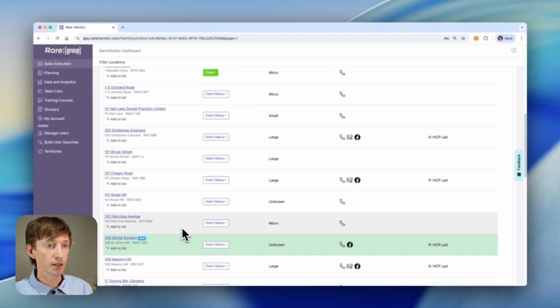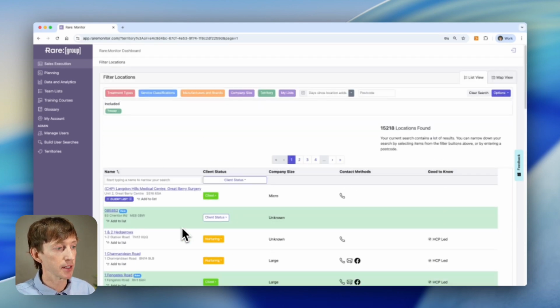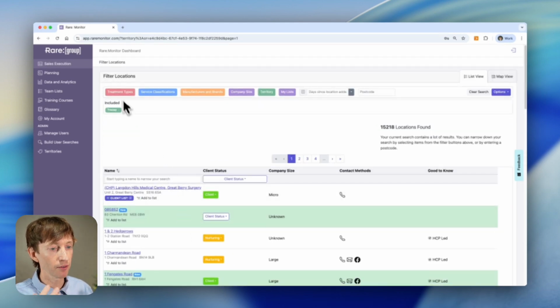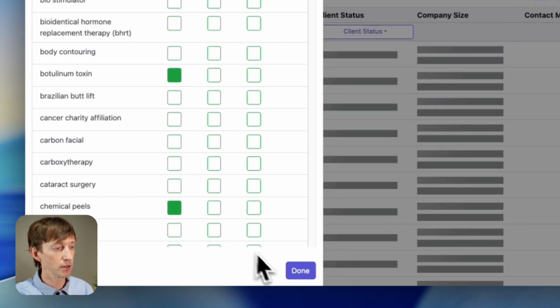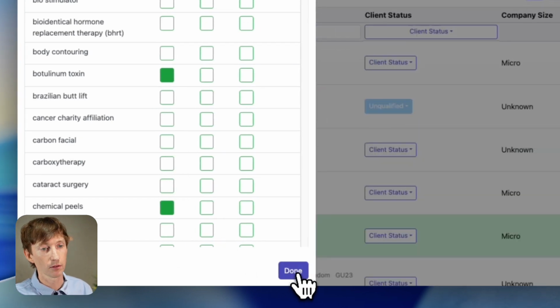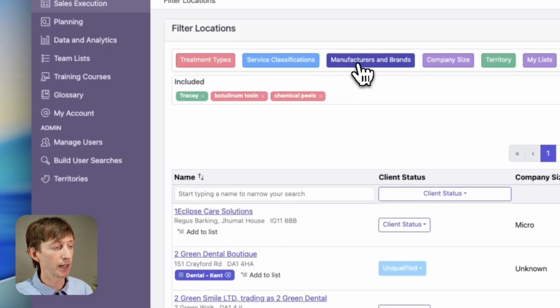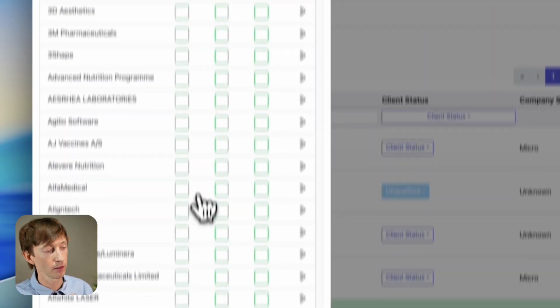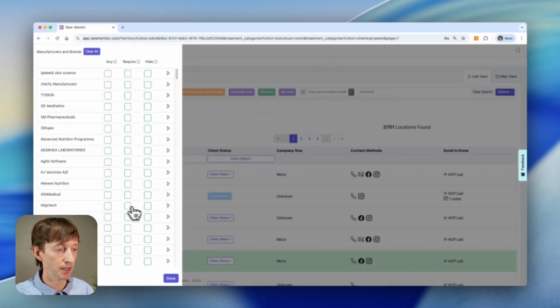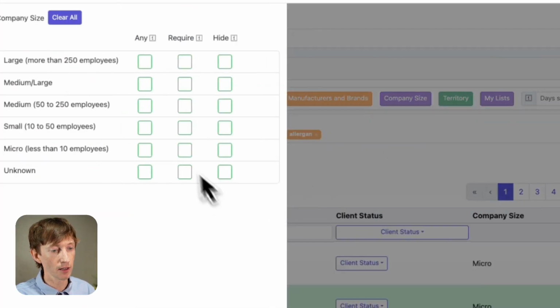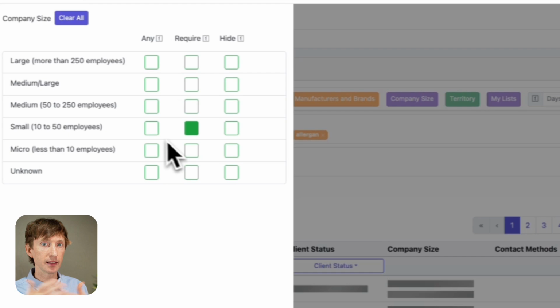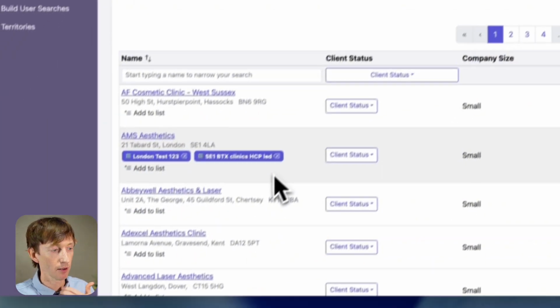If you might remember from videos we've seen as part of this series, if you now want to filter your locations to be specific to your business, you can use treatment types to click on the treatments that you're interested in. You can identify brands that do or do not offer your competitors' products, as mentioned on their website, and can use company size to really take that list from thousands of records down to a manageable number.